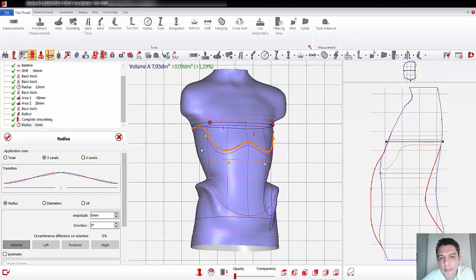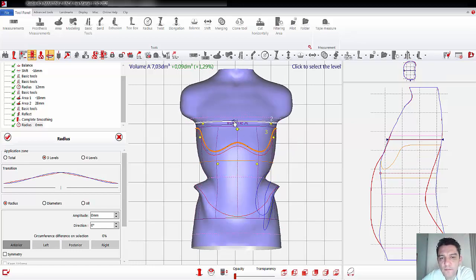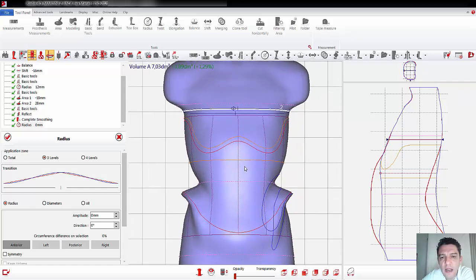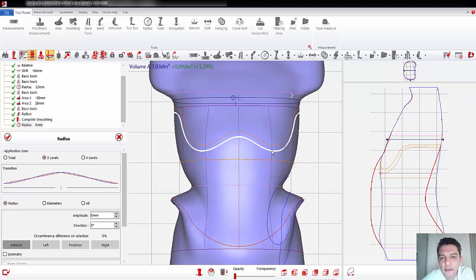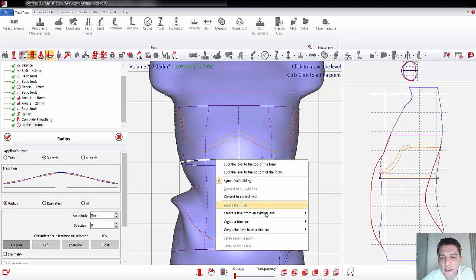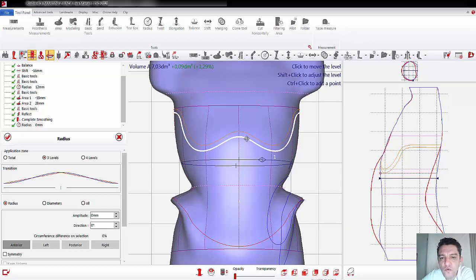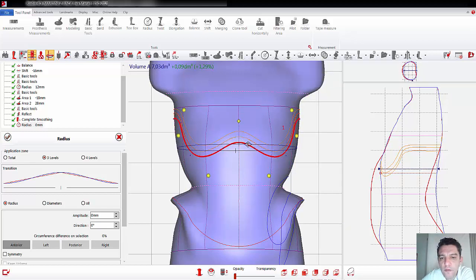Okay, and now I go to the second level, this one, and I want to leave exactly where I have the red line. So I need to activate right button, create the level from the higher limit, and I leave this here. I need to activate this one, again the same process, and now this one I want to move lower because I want to start to flare from this level to the second one.